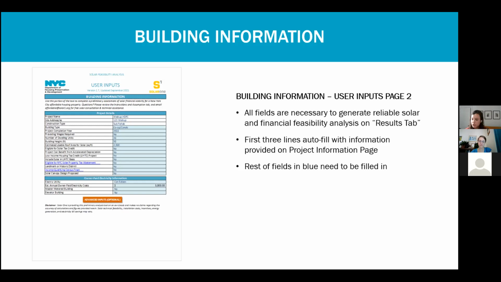And then the rest of the fields in blue are the ones that you need to fill in. And if you're not sure about something, you can either look in the assumptions and instructions tab, or you can reach out to Solar One for help if you have a question about one of the fields.